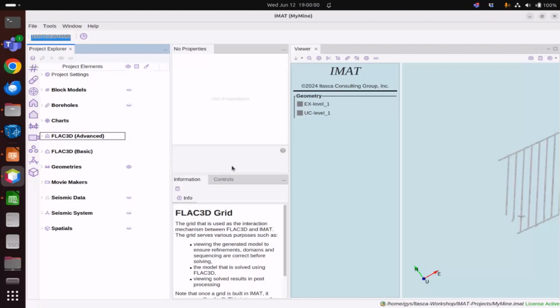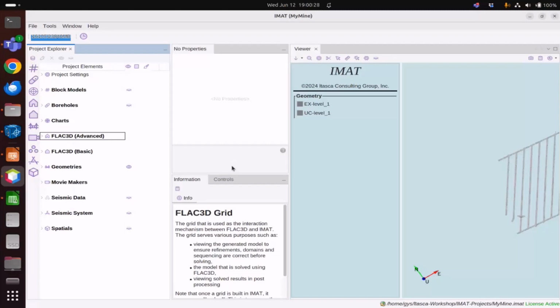Okay. This is a similar question as before, just can more complex meshing structures than Octrees be used to create geometries? Yes. I guess as long as it's a FLAC3D grid file, yes. So I guess anything you can build in Rhino Griddle and export as a FLAC3D grid, yes, you can bring that in here.